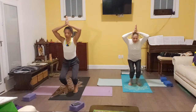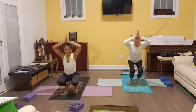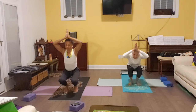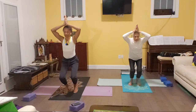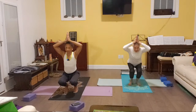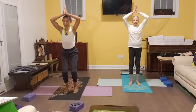If you can go all the way, you'll notice your heels come off the ground as you come all the way down. So this is really a balancing thing. And when you're ready, come on back up, breathing naturally through your nose. Again, inhaling and exhaling naturally, coming down as far as you can go. Stop wherever your point is. And then come on up with control.